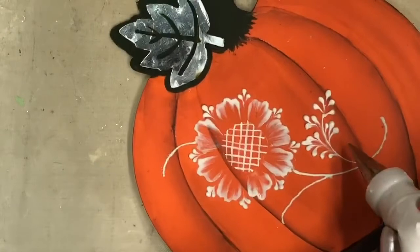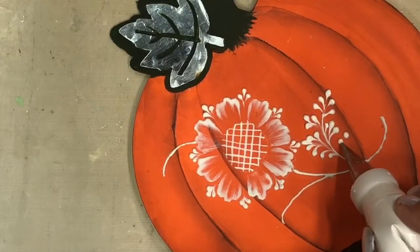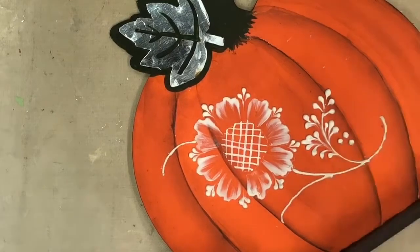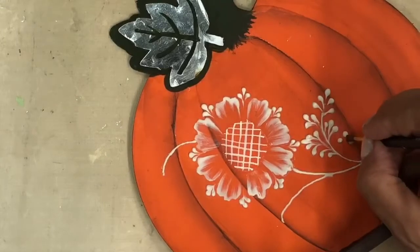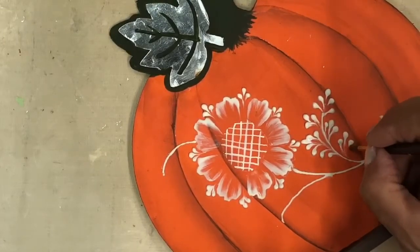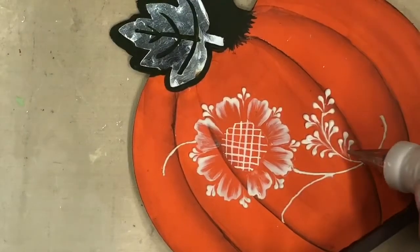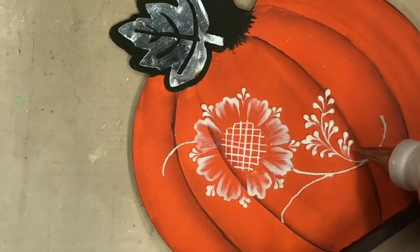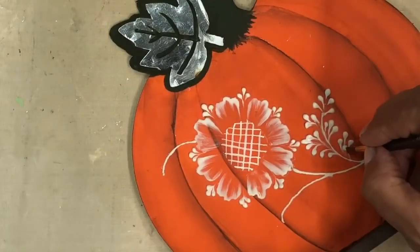Let's put one more over here. I'm going to come out here, squeeze, squeeze. And the great thing about mudding is because it doesn't take a lot of time for cleanup or you don't have to prepare to do it, you can just sit down and open your kit and go. You can sit down if you've got 10 or 15 minutes and practice and then just swish your brush to clean it, put the lid back on your container, and you're good to go again.